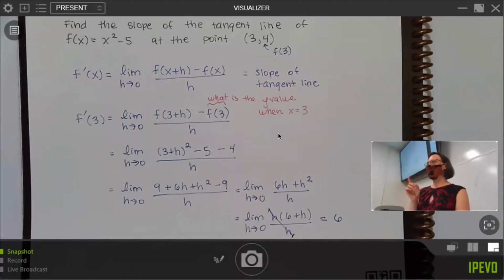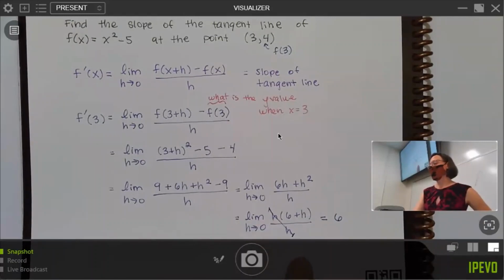There was another question. All the way at the end, when you cross out the 8, why didn't you write the 6 plus 8? Because it canceled those and then I plugged in the 0 for h. So that's always my first goal for a limit problem, to try plugging the number in.